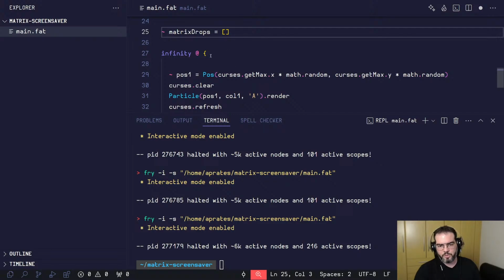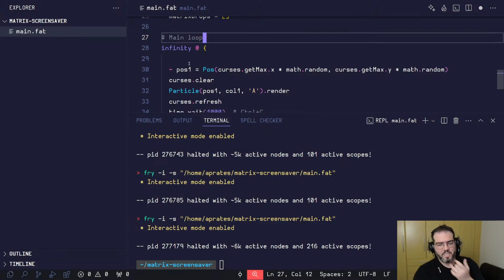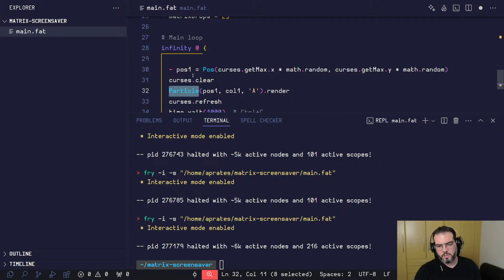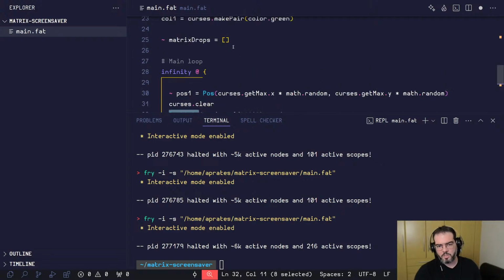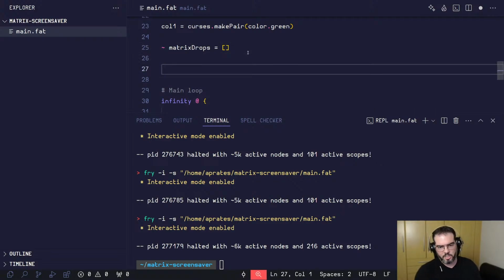And then when we enter our infinity loop, our main loop, what we do here is we need to create a new particle. So I'm gonna create a function that returns a new particle.